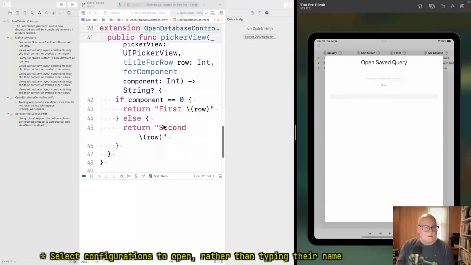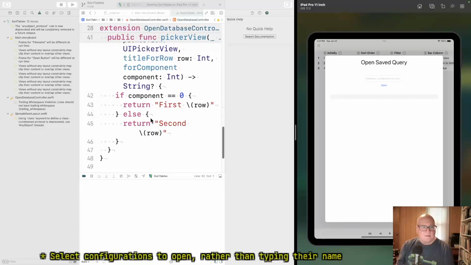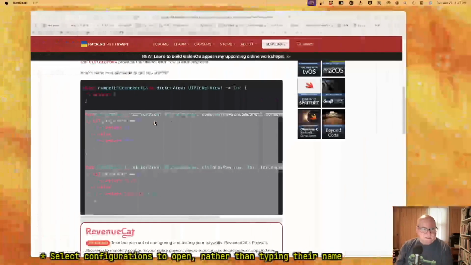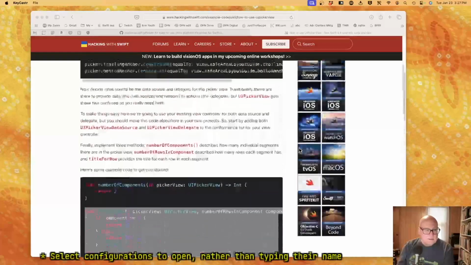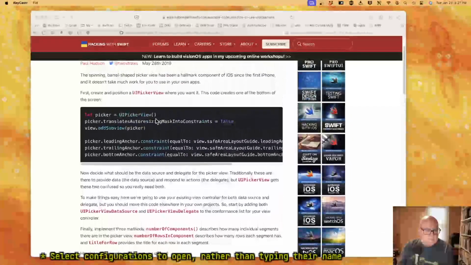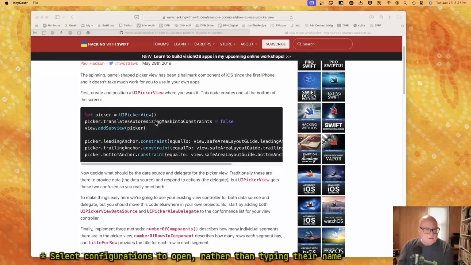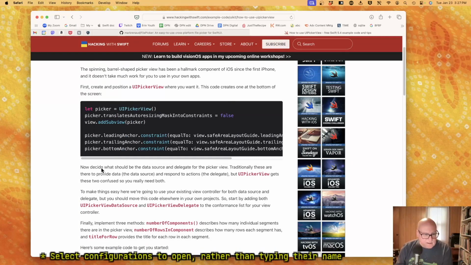View. Component equals 0, first, second. I don't know. Translates autoresizing mask into constraints, view.add. I think that's all done by the interface builder that I did.